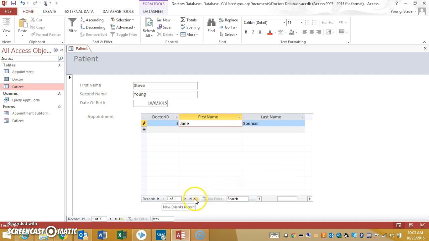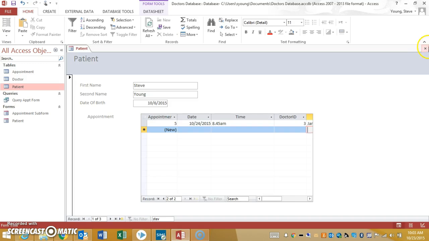And once that's done, I can just click next, and I could continue to create records over here of the appointments, okay? And that's what we need to do to create a form for entering appointments. Now, the one thing is that it doesn't cover everything, but we only want to put an appointment in there. We can't put information about the treatment and diagnosis in there yet. The doctor would come along and do that later on. So this is basically a form purely for booking appointments for the patients. And once the appointment's been created, we can close this down.